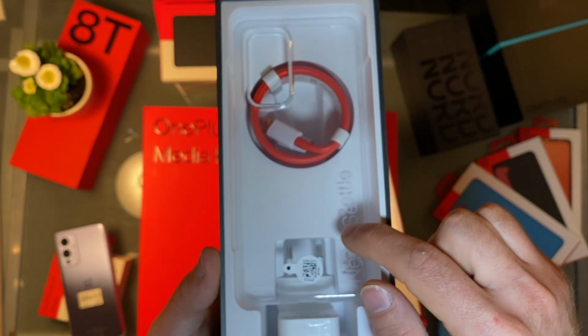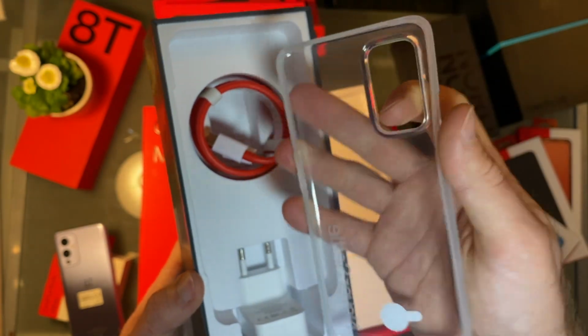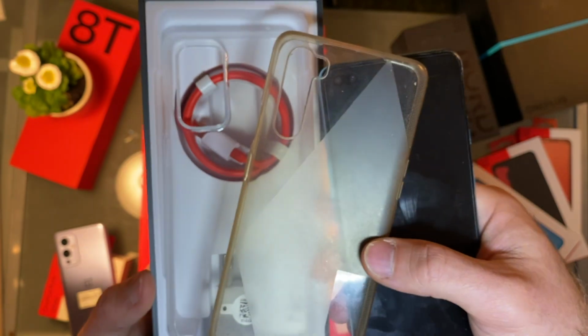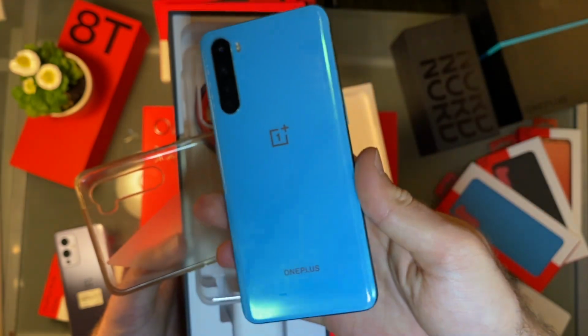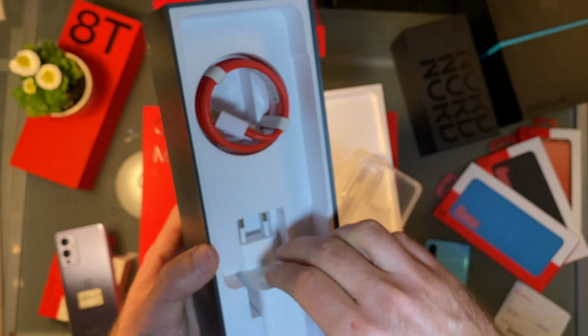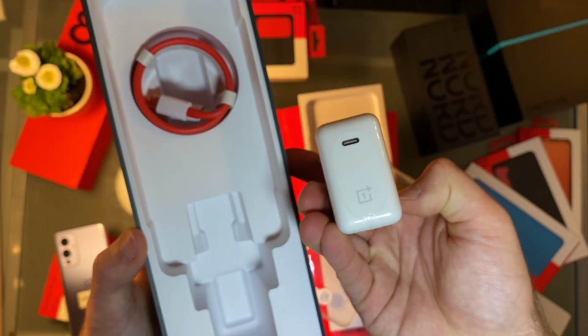So inside the box, we have a see-through case, which is quite nice that they give you a case you don't even have to spend 10, 15, 20 bucks. But what I don't like about the see-through cases is, here's my OnePlus Nord, and after a while they just get yellow, and I think this will happen also to the OnePlus 9. But yeah, my Nord smartphone still finally looks the same, even though I have used it for 9 months. It's still in shape like on the first day.